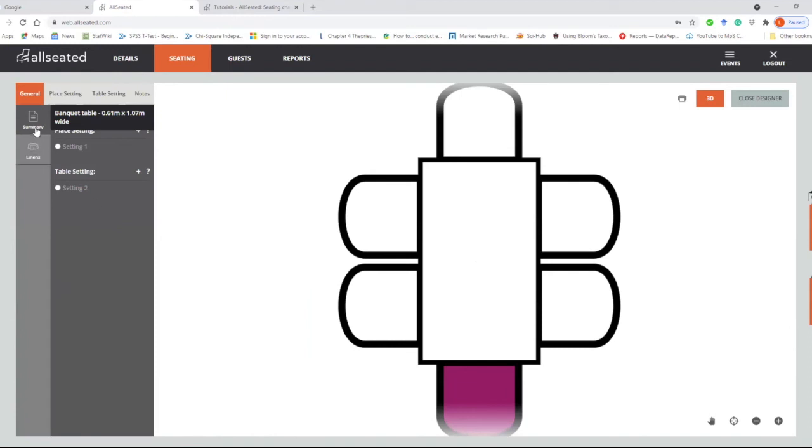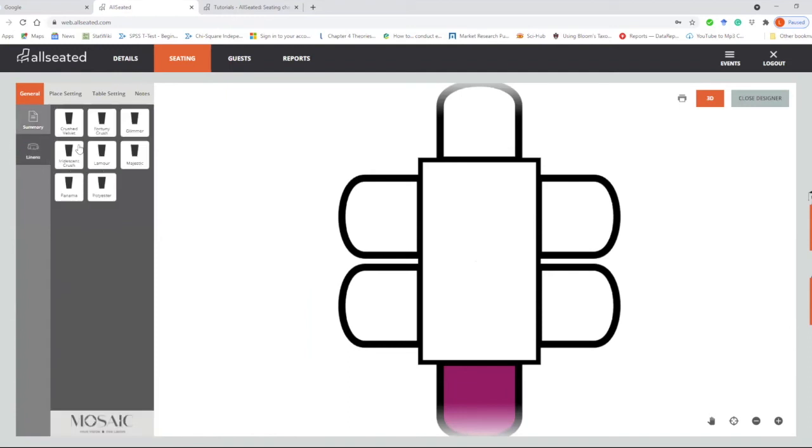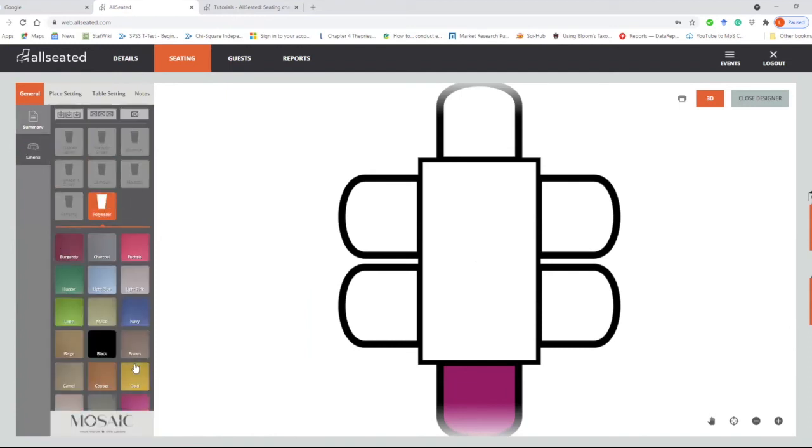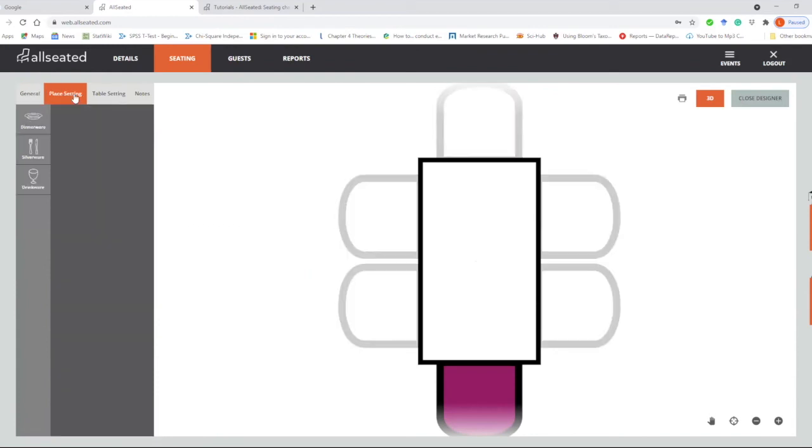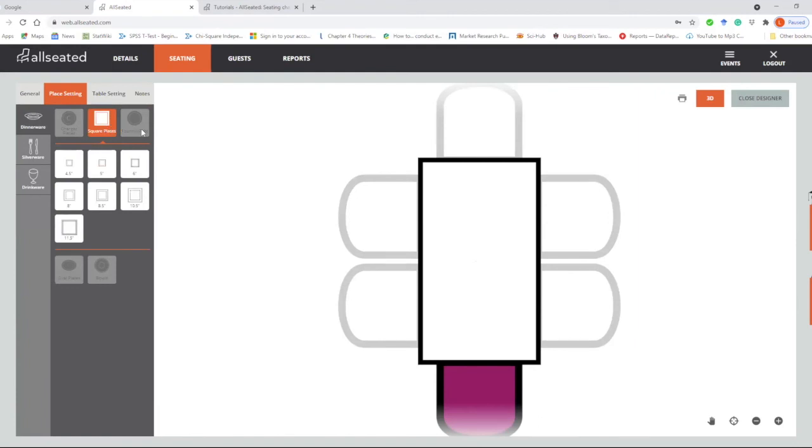So table setting, the linen we said should be gold, isn't it? Yeah. Gold polyester. Then the place setting, the square plates that we are giving them. Should it be the same as the other tables? The same, is it 11.5 or 10.5? 10.5.